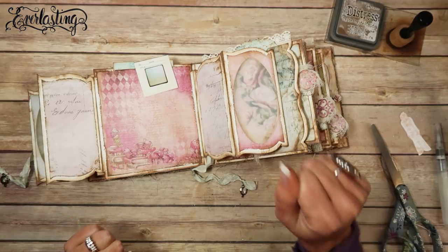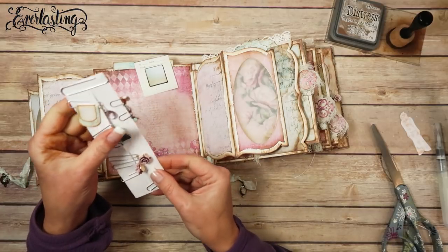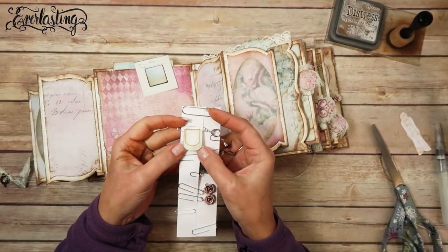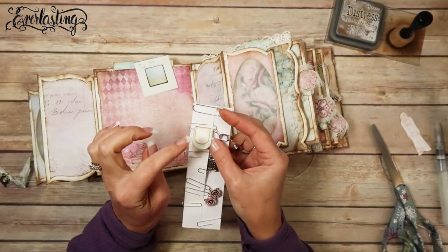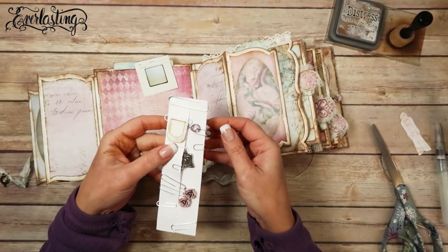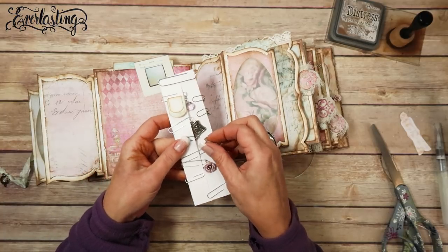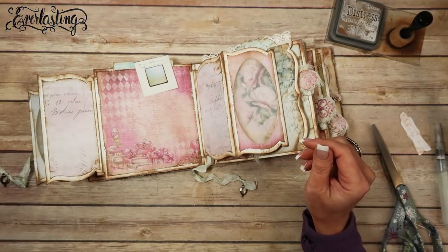a paper clip. Remember, I've got my paper clips that I made. I don't think I even showed, did I even show you guys that one? This cute little one where I used a banner and a paper clip and a charm. I don't know if I showed you guys that one. I might have just showed you a couple of the little ones. I wonder if a paper clip would be cute. Like, there's one of those. Maybe not. Maybe we'll save those for some other page.